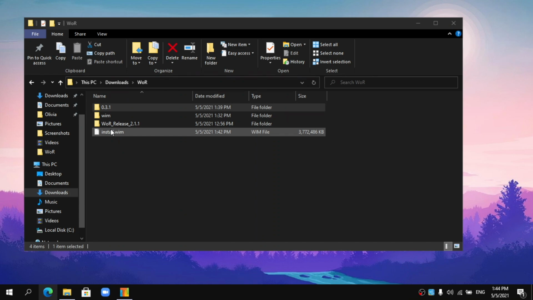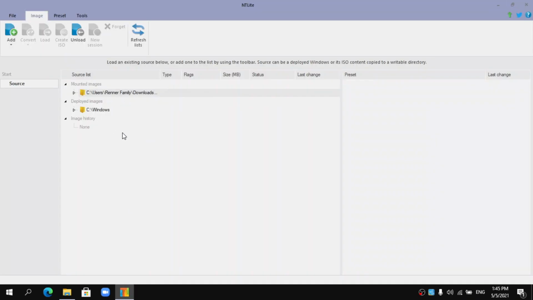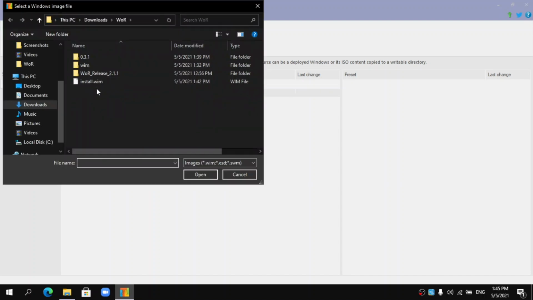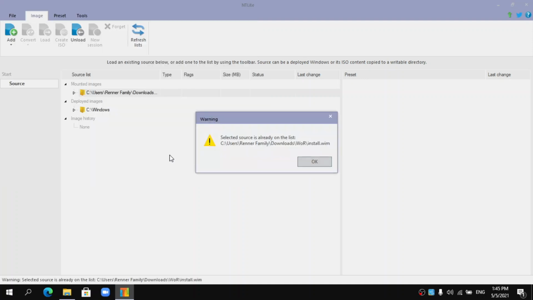So now we're going to have to debloat that WIM, which debloating means taking it apart and taking all the trash out of it that makes the system run so much slower. And to do this, we actually have an easy way. We're going to use this app called NTLite, which we installed earlier, so go ahead and launch it. And then what we're going to do, we're going to click Add an Image File. You're going to locate that install.wim, click Open.